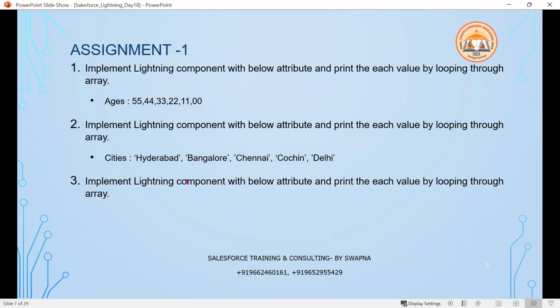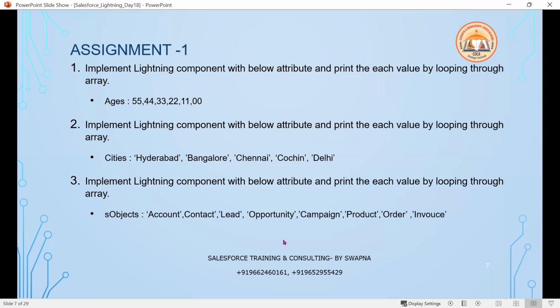Then, for the third, we have an sObject attribute. It contains the values account, contact, lead, opportunity, campaign, product, order, invoice. Print these values step by step.